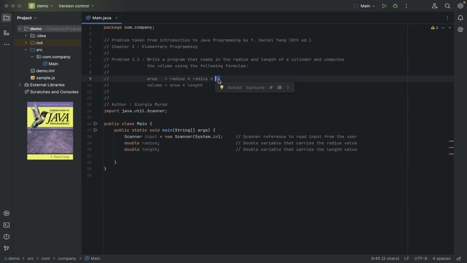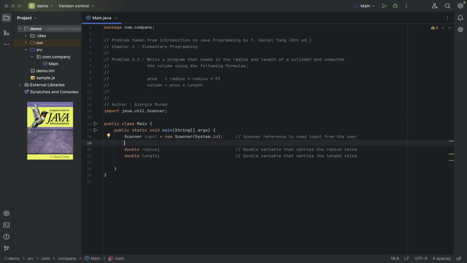I'm gonna need the value of pi. So the value of pi, I can take it as 3.14. So I'm gonna deploy it here. Double pi equal 3.14 for this exercise. So I'll just comment it as pi.